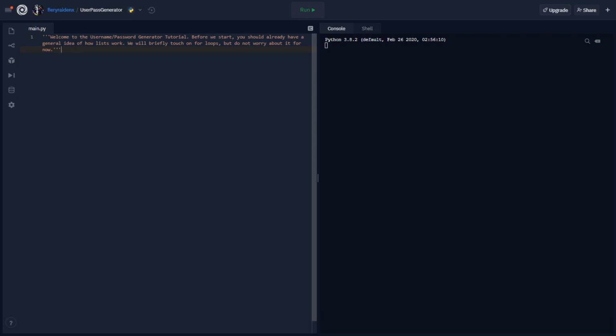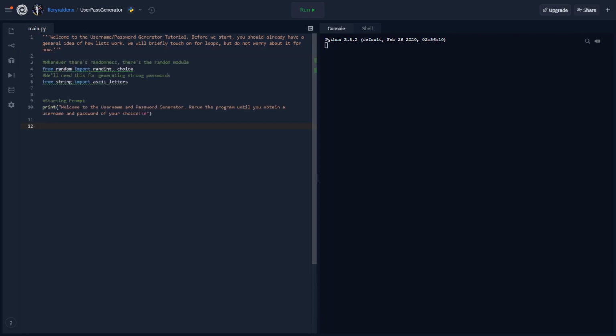We are of course going to be utilizing lists, but we're also going to be utilizing the random library. I'm going to touch in more depth on exactly what the choice function does, and on top of that, I will also be giving you a precursor on loops, which is Unit 4, to give you an idea of how that can be used within a project here. So let's go ahead and get started on this project.